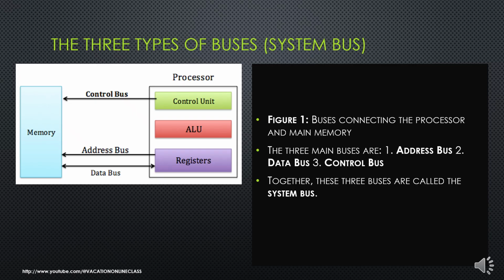A very important term for your notes is the system bus. When we group these 3, address, data, and control, together, we refer to them collectively as the system bus. They work in perfect synchronization to ensure that the right data gets to the right place at the right time.